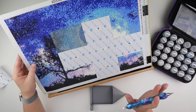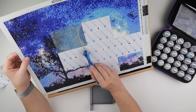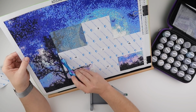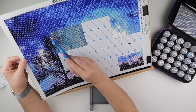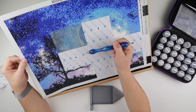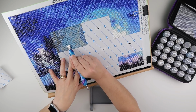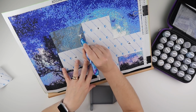I'm just having a look now at where I'm going to start, but I tend to like to start and either follow this line and let the symbols decide, or follow this one. I think I'm going to do a little bit of both. I think I'm going to mainly go across this way, but occasionally the design here is, this is a tree and this is part of the moon, and then this is the sky in between. So there is some shading, even though there's a lot of confetti. There is a couple of little rivers in it, but not too bad. And I'm just using my straightener to flatten those out.